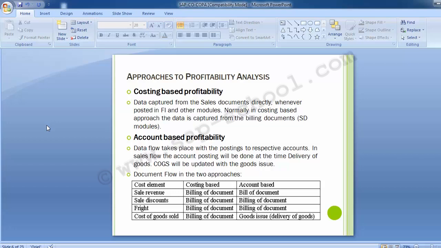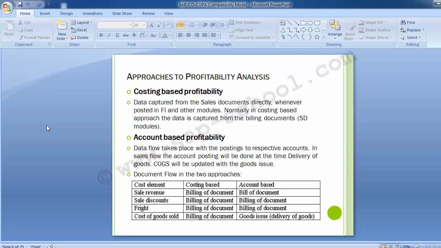Normally, a large amount of data transferred into COPA is from the Sales and Distribution billing document. It is important to understand the document flow in Sales and Distribution. The normal document flow to the costing based profitability analysis is: one, sales order creation. The second is delivery.